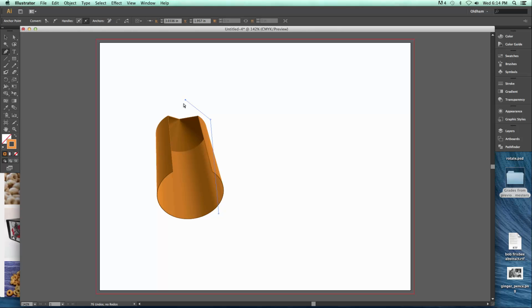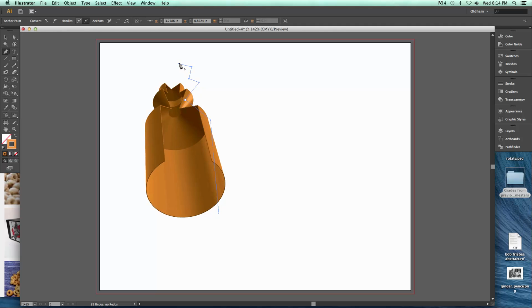Isn't that neat? Back to my pen, I'll attach a new shape. Isn't that amazing? I'll deselect and then reselect and do it down here. Okay, using the cutaway view there.